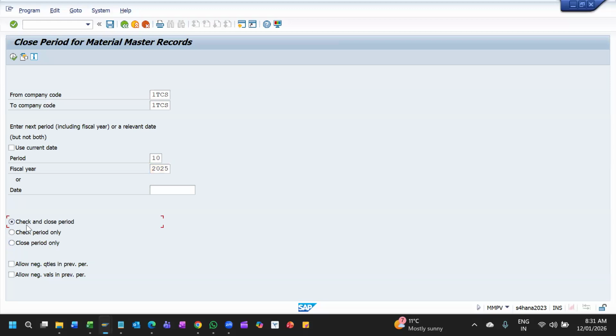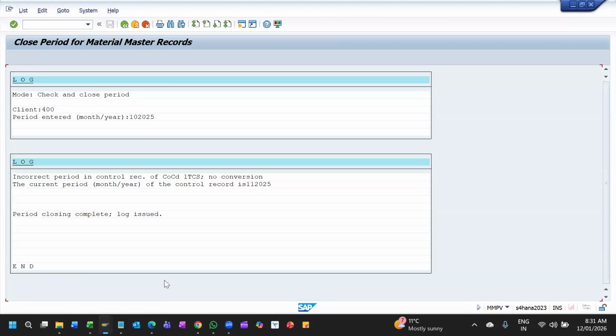Now, if you click check and close, execute. The specific year 2025 is not the current calendar year. Okay. So just enter what it is showing. Sorry, period. 10 means October, period 10.